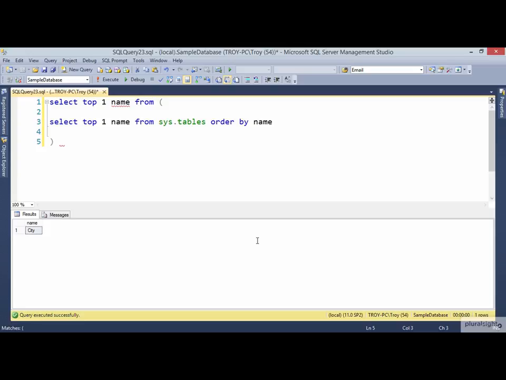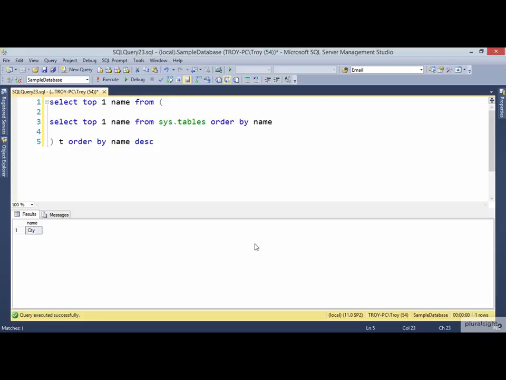And what I mean by an alias is any string that we can refer to this result set by. We're not actually going to need to reference it anywhere else, but we have to have an alias. So I'll just give it a T for table, and then order by name descending. So we're going to order it back the other way. Now if we run that, we'll get one result.